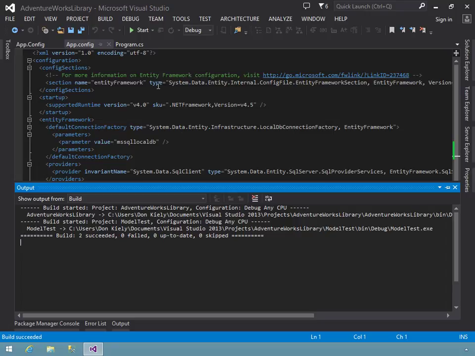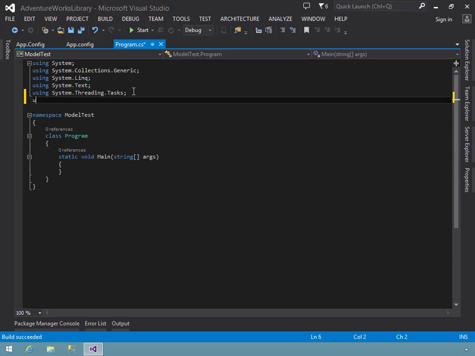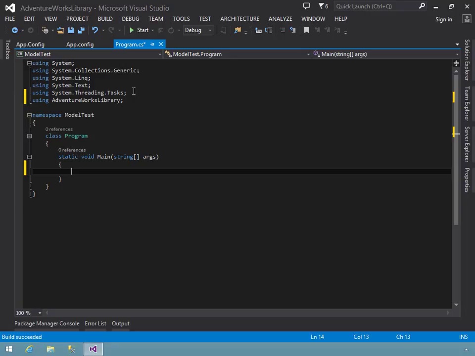All right, so now it's time to actually go in and write some code. So here's the standard starting file for a console application. It has this Main, the standard entry point into a console application, and I'm just going to add some code here. But first, just to make it a little bit simpler, I'm going to add a using directive to that AdventureWorks library. Just saves a little bit of typing. Then I'm going to come down here to my Main method and add some code.